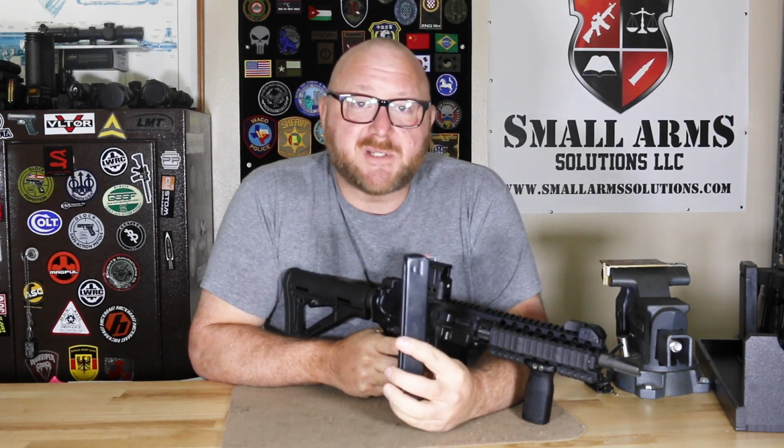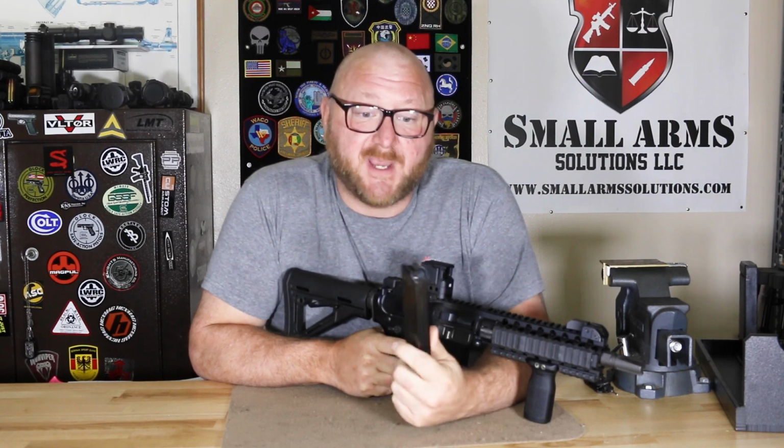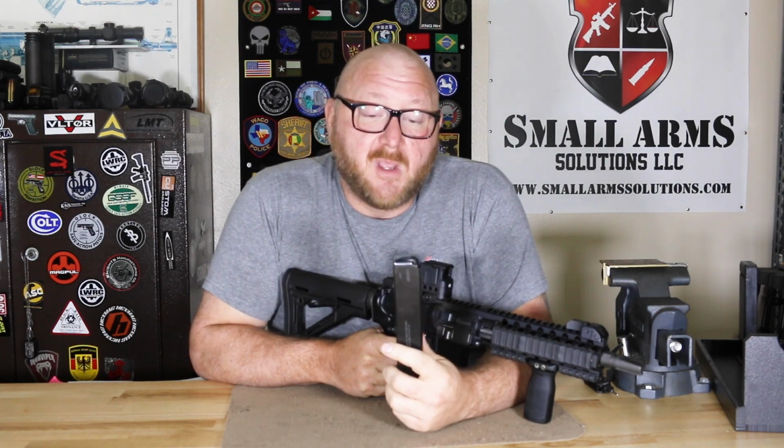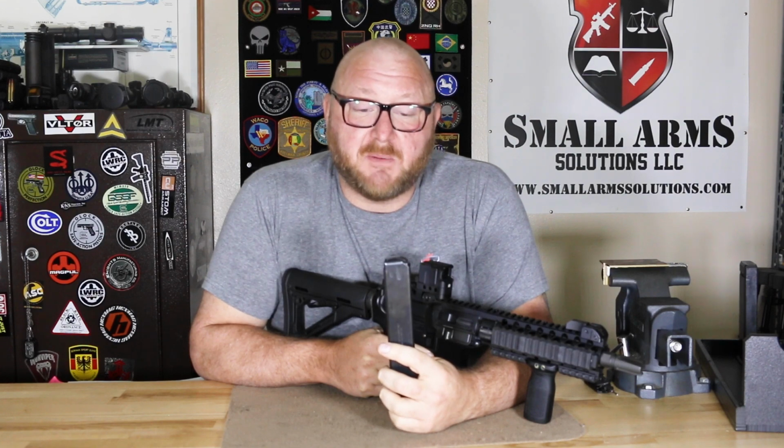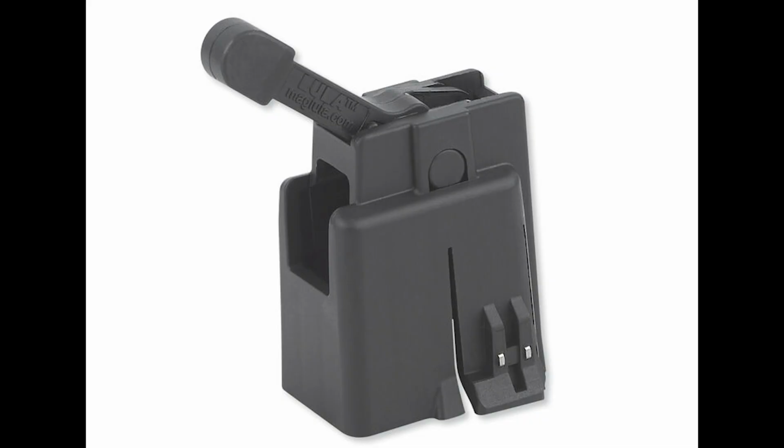This one here, 100% reliability on locking open on the last shot, but where does this one go bad? The problem with this magazine is it's very difficult to load by hand. So when you start getting halfway into it, your fingers are going to hurt. You basically have to have an UpLULA to load it.